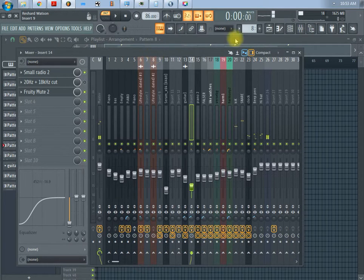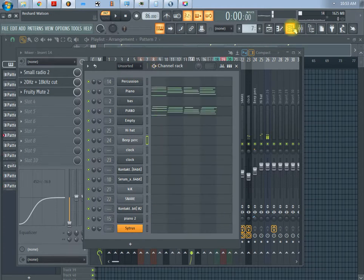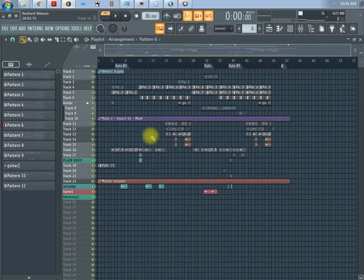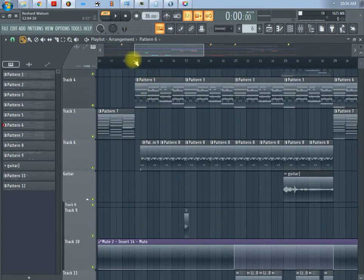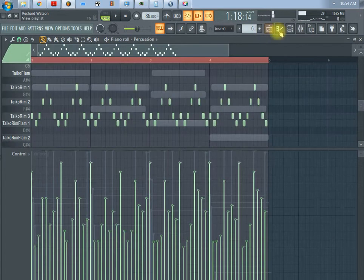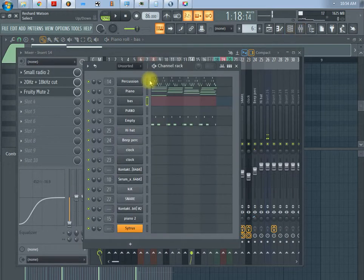Right, and like I said, this track is really simple. That's the intro piano. Then I did the bass. If I can find it here. Where is the bass? Let's see here. On the set. Okay, so the bass line is really simple. I did the bass line in Serum.